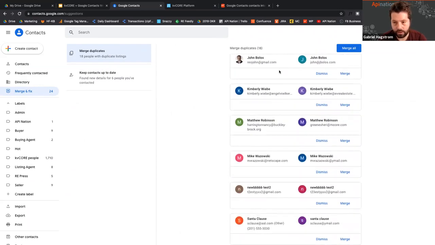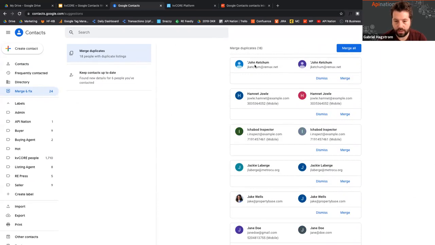I would first go through these one by one and make sure these are taken care of in kvCORE, because if I merge them in Google Contacts, it will merge them, but it's not going to merge them in kvCORE. So this is a great way to highlight them, take care of them in kvCORE, and then go ahead and merge them in Google Contacts by pushing this button. So that's what I would do.